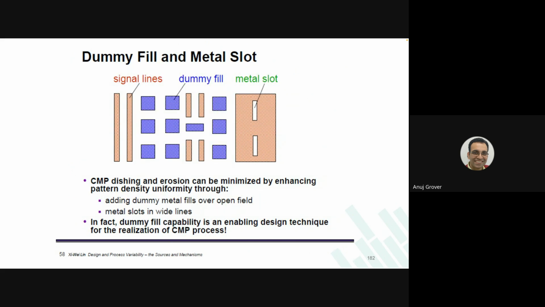And we also in DVD itself talked about the fact that you can use dummy fills or slots to avoid unnecessary extra dishing. Even when you're not matching, you do not want dishing to happen because all your delays, all the STA that you've done, are with the assumption that this is your wire resistance, this is your wire capacitance. If dishing just keeps on happening everywhere, then that's not a good thing. All your timing estimates will go for a toss. So whether you are matching or not matching, you still, as a design artifact, have to ensure dummies are put or slotting is done when you have very wide wires.